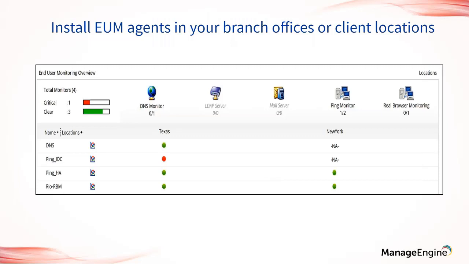of it. End user monitoring agents, as I mentioned earlier, can be installed in multiple branch offices in different cities of your end users or in your client locations. All you need is a secure HTTP connection between the agent and the Applications Manager server. The service will then be executed from the remote location, that is the end user monitoring agent location, and will then be passed on to the Applications Manager. Let's get into the UI and see how we can configure the end user monitoring agent.